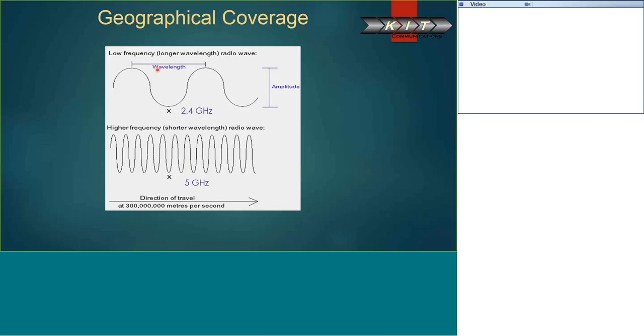And when we talk in frequencies, we're talking about the amount of times that this wavelength passes a single point. And as you can see, because of how close these are together, there's a lot more of those passing a single point in time than there is in the 2.4 band. So this is a higher frequency just because of how much tighter these waves are to each other.